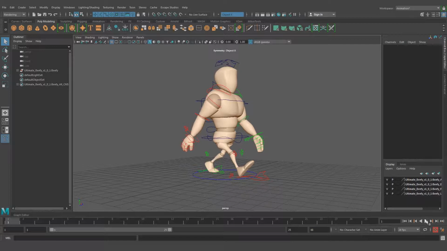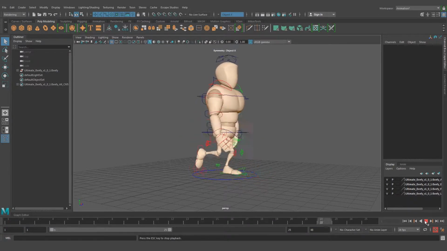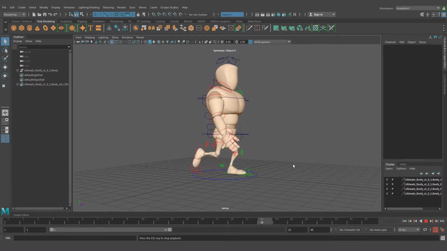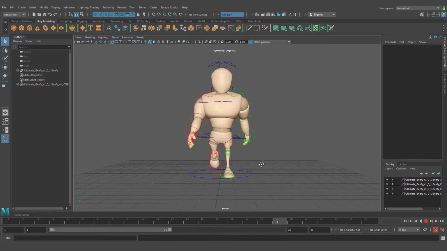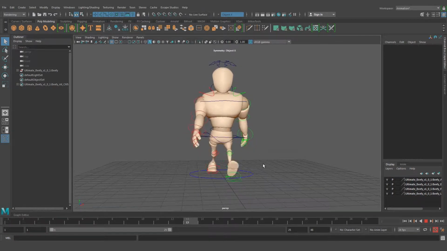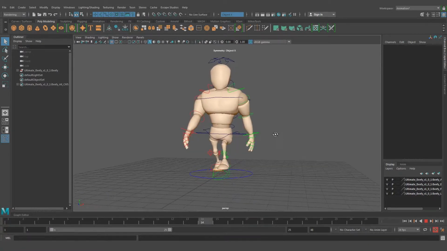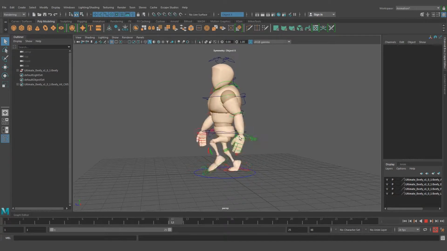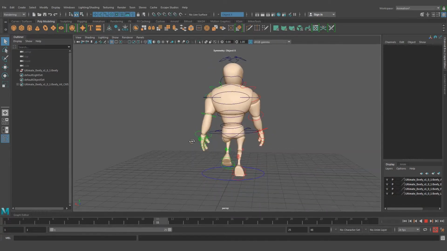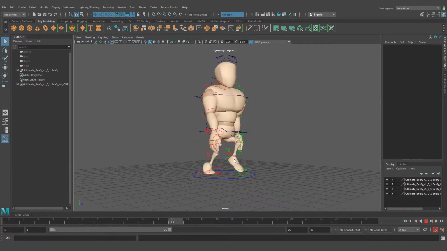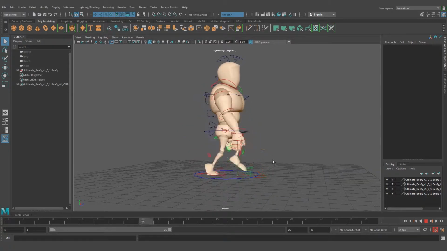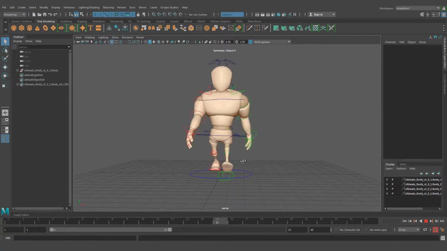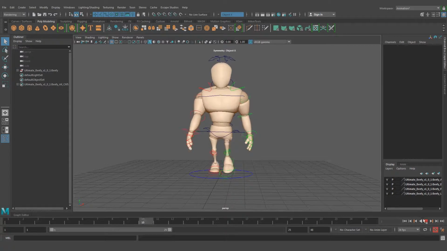So if I press play now, as you can see, we can say that we have a walk cycle, which is really not that bad. We may want to adjust a tiny bit some positions, and we want to offset also our movements, but it's a pretty good result.